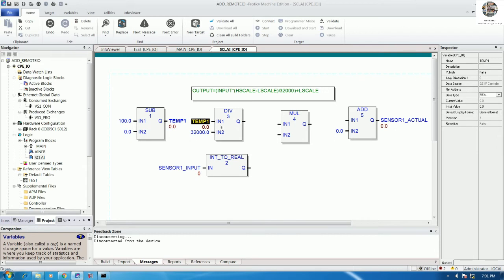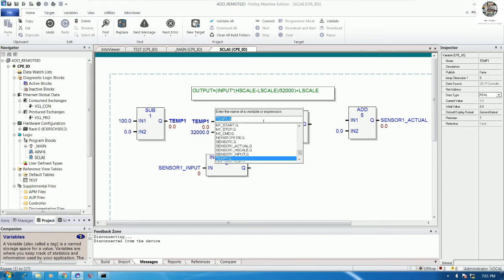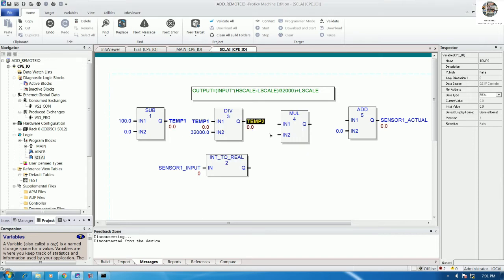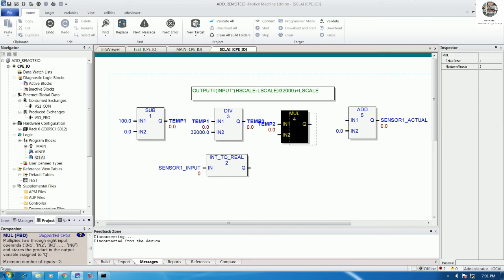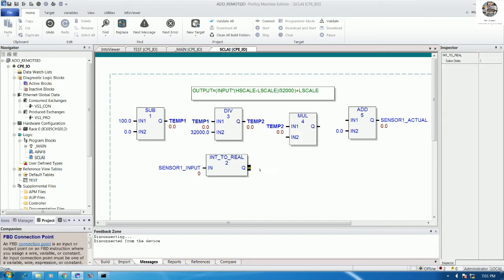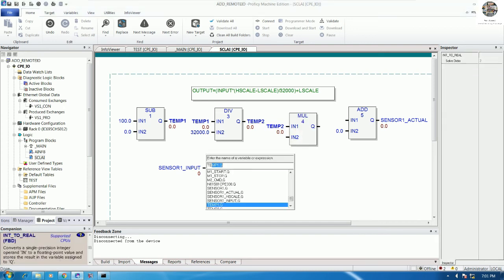Yes. Temp2, it is the real also. This one, right? So this one should be temp3.